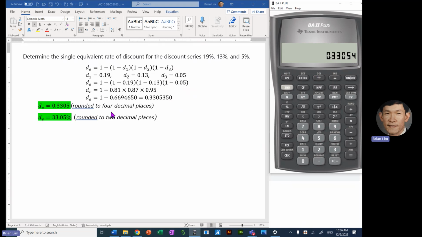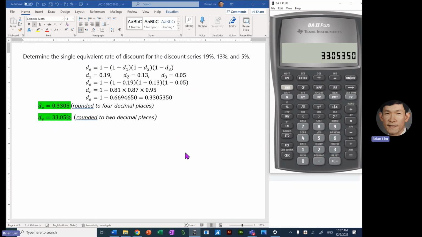All right, now if we round to 4 decimal places, the 4 will drop off, but you could always keep the fifth decimal place if you so wish, and that will be the answer here. Rounded to 4 decimal places it is 0.3305. Now, if we want a percent, remember that was the decimal. Now we want the answer expressed as a percent. We will multiply that by 100, and we get 33.05, 2 decimal places. We will stop at 33.05, and there is the answer.